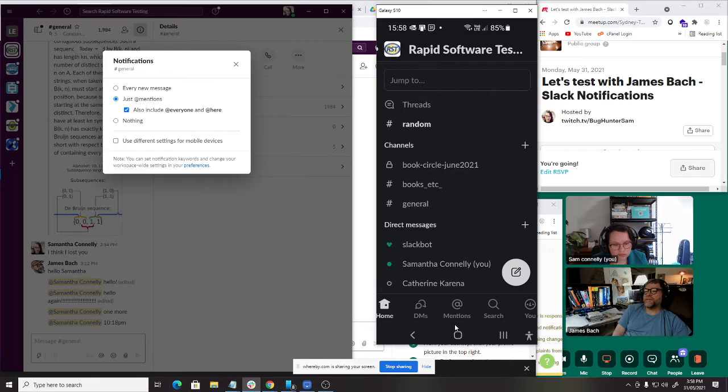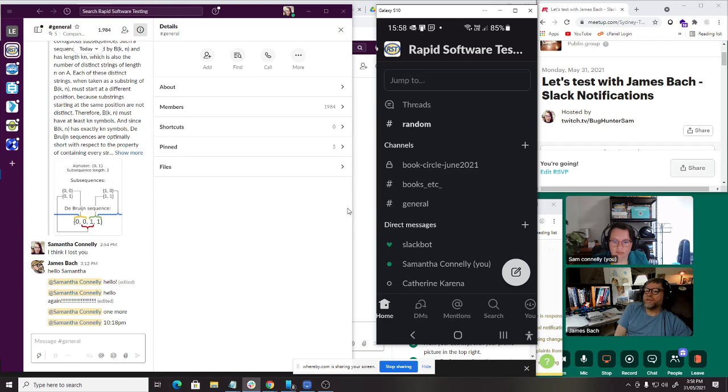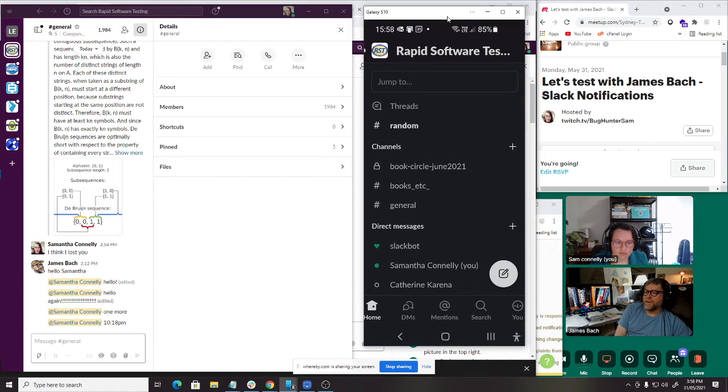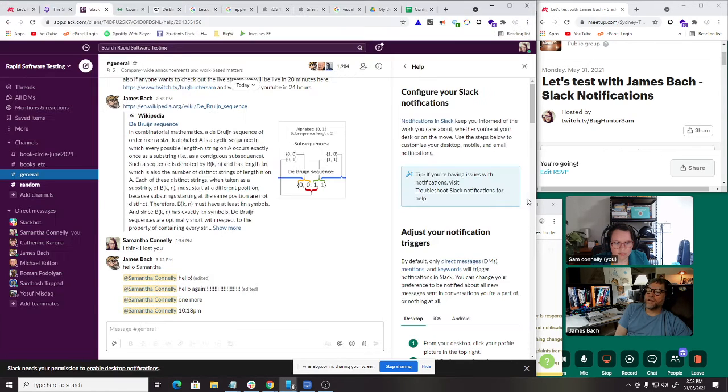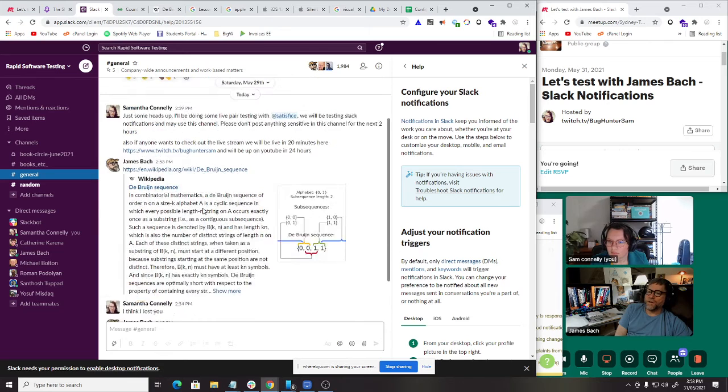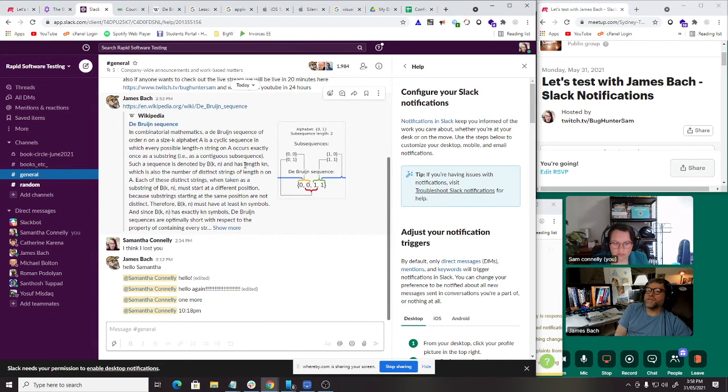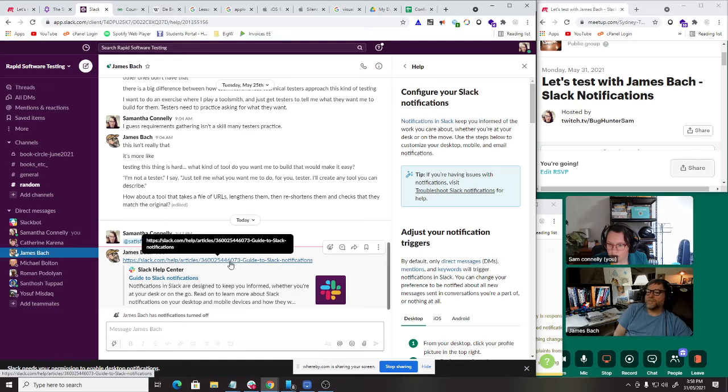Yeah, I guess you're right. It's so easy to be confused by this, and I guess the engineers that create it are in the middle of all of it. Now, we do have documentation. I'm looking at the guide to Slack notifications right now, and there's even a YouTube video, for instance. And so let me share this with you now. I just DM'd you with it, and you got a notification.